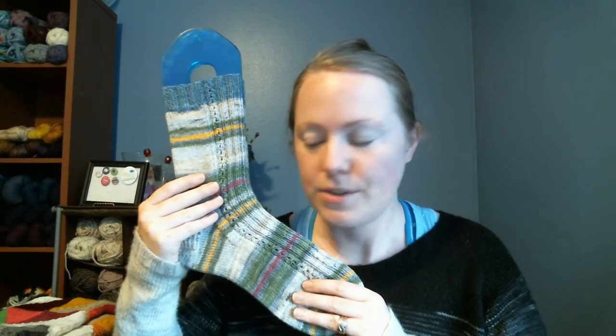It's mostly a ribbing sock, and that's kind of been my theme this year with socks — including a bunch of ribbing components, because I find that those socks fit the best over a long period of time wearing the socks. I got some feedback from my husband on what seems to be working after a year's worth of wear, and we decided that including ribbing is really good.